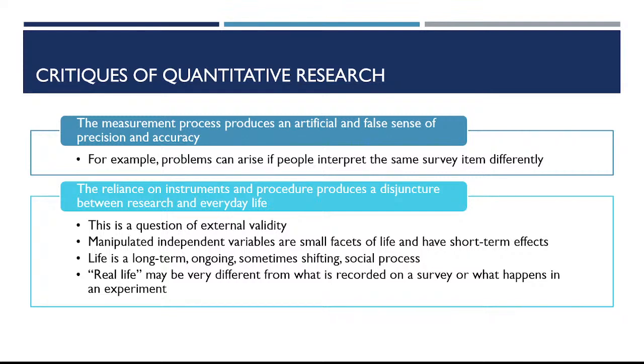But how it actually impacts people's lives is relatively small. And yeah, this is especially true of, say, cross-sectional research. Life is a long-term, ongoing, sometimes shifting social process. So sometimes these single cross-sectional studies capture only that moment, and they're not going to capture how things change over time or even where people came from. And so that can be really difficult.